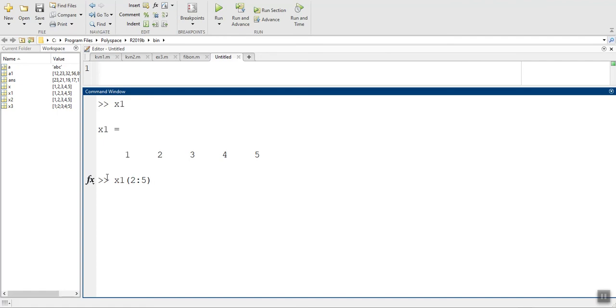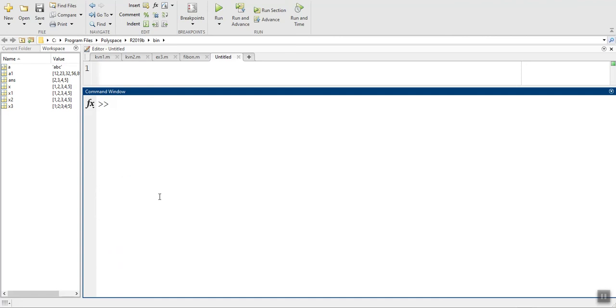You will simply get 2, 3, 4, 5. This is the procedure for finding a subset or subvector, creating another vector using the same vector.